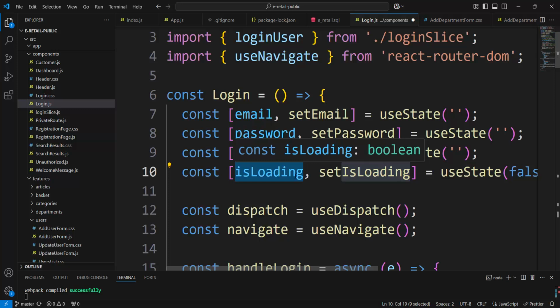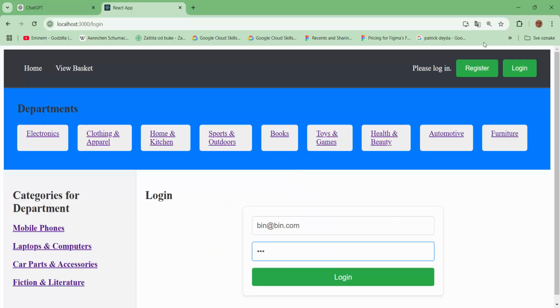No. When we push login, here it is, this login here, when I push login, at that moment isLoading is red. We must stop traffic.